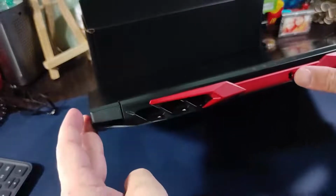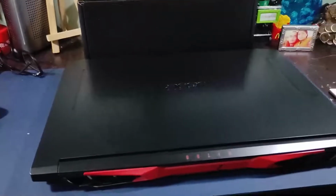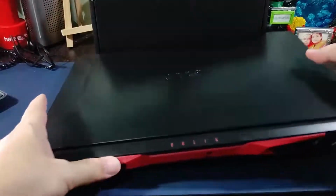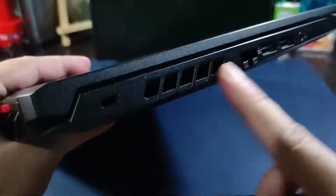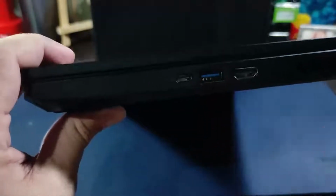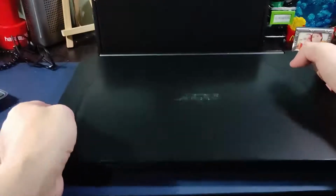So the plug for the power is in the back. As you can see on the sides, two USB 3.0, I assume this is the Ethernet jack, 3.5mm jack, and this is where you lock it, if you have one of those laptop locks when you're working outside. The other side is another USB 3.0 and the 3.1 Type-C port, HDMI port.